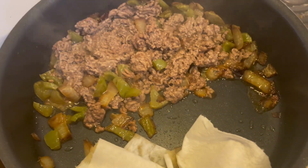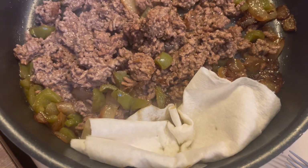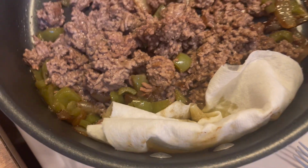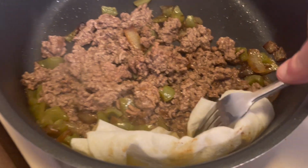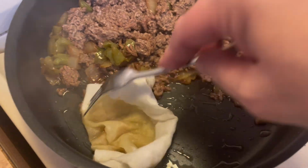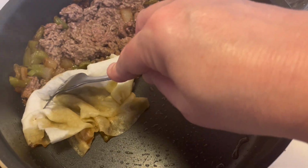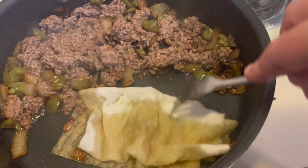And so I'm going to show you this little trick for removing grease or oil from your pan. Just tear off a clean paper napkin and just let that paper napkin absorb the excess grease and oil from the pan. It's so convenient. It saves you from having to wash another pot or a rice colander or a strainer. It's really quick and easy to do this, and you just kind of go around the sides of the pan or the pot, and it will quickly absorb all of that grease. It's better to remove that grease from most any dish rather than let it go into your arteries.